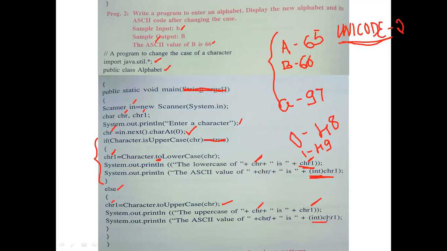Like this, he is explaining how to accept a character, how to check, then how to convert. Everything he is trying to explain with one or two examples here. Please check. Any doubt, let me know here. Otherwise, we can proceed.